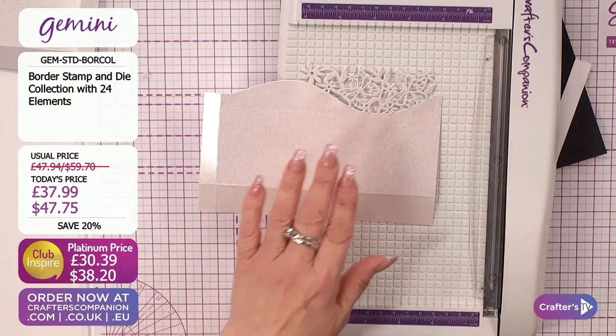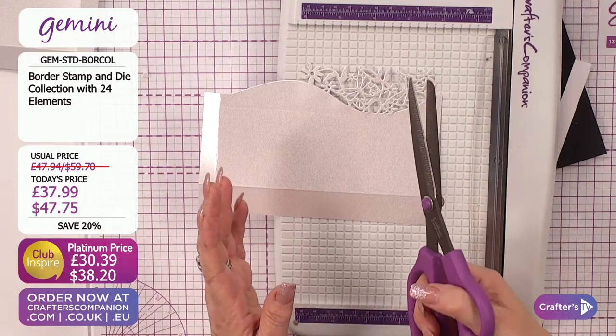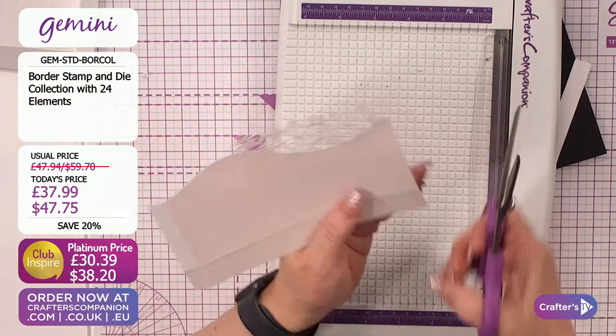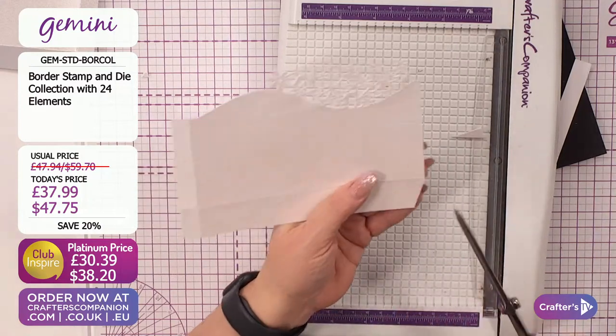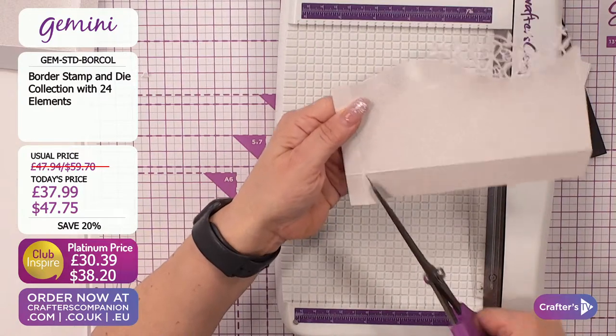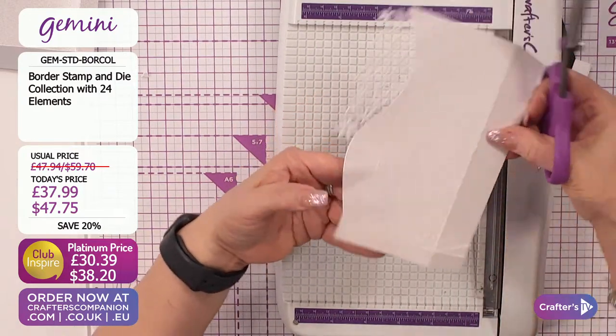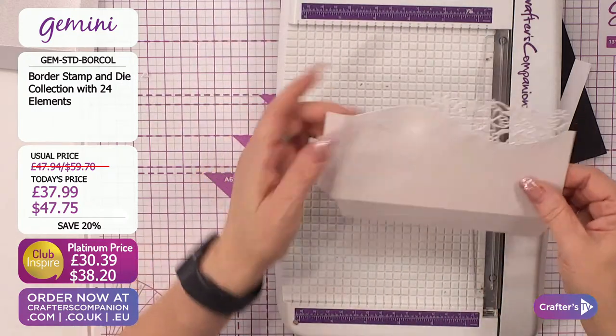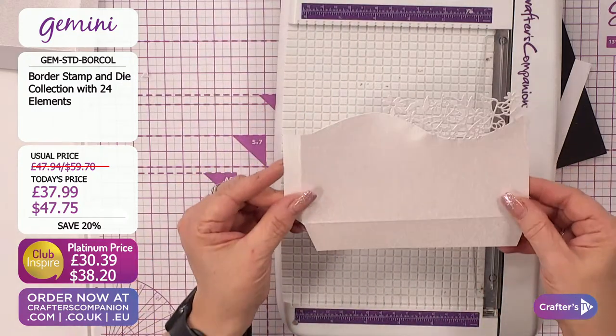I've not got wonky, because I don't know about some people, but sometimes I've got little shakes and sometimes my hands can go a little bit. So that little bit can be done with your guillotine if you wish to do so. But we're still going to give that little bit of a snip, and we're still going to angle it up to that first score line, turn it around to make it comfortable in your hand, and remove that piece as well. But we've kept that tab in place.